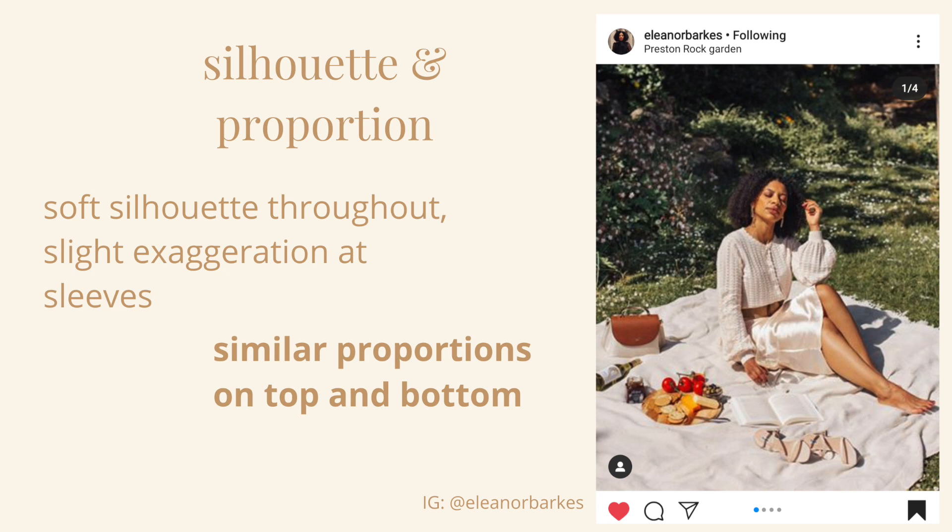Next, I look at the silhouette and proportions. This is going to be a bit more difficult to pinpoint because she's sitting down, but I think we can extrapolate. When it comes to the silhouette, I think it's fairly simple. However, there are definitely some delicate embellishments which really bring out that elegant vibe here. The first is that balloon sleeve — we've got a bit of an interesting volume and a more dramatic silhouette at the sleeve. The skirt, my guess, is that it's going to be a little bit A-line and just very lightly skimming the bottom half of the body. The final piece of the silhouette, which adds again to that delicate embellishment, is a cinched-in waist using a fairly thick belt. When it comes to proportions, everything seems quite balanced.